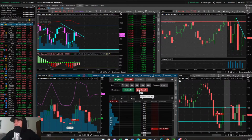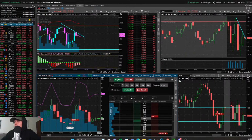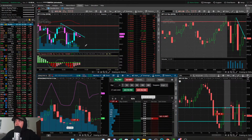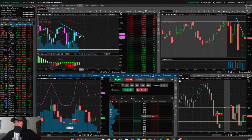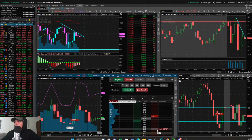Especially with theta. Yeah, for sure. So it either breaks down right now or it starts to break out. That's the big story. You never know which direction it's going to go, but you always have the risk to reward ratio. So if it breaks below this line, this 411.09, I would feel some confidence in this, but this could squeeze up on me at any point.